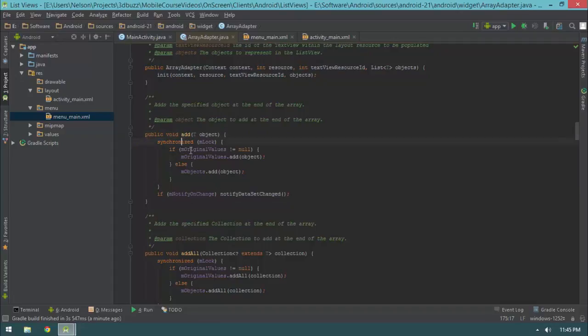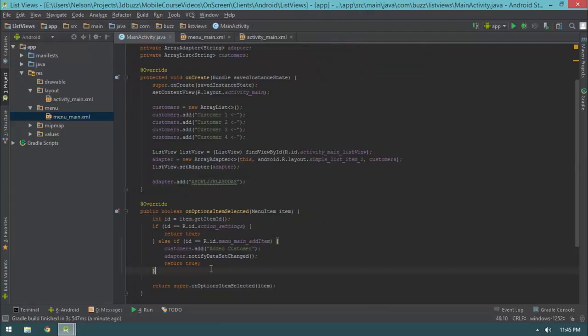Well, the first thing it does is it synchronizes. You can ignore that. And the next thing it does is it adds that object to its internal array, right? But then you'll notice the last thing it does is it invokes notifyDataSetChanged. So if you go through the array adapter, it will invoke the notifyDataSetChanged method if you have that particular feature enabled. You can disable that behavior if you want by setting that flag. But that's why it worked before, but it didn't work now. Anyway, I just really wanted to drive home the point of how notifyDataSetChanged relates to the array adapter and when you have to invoke it.